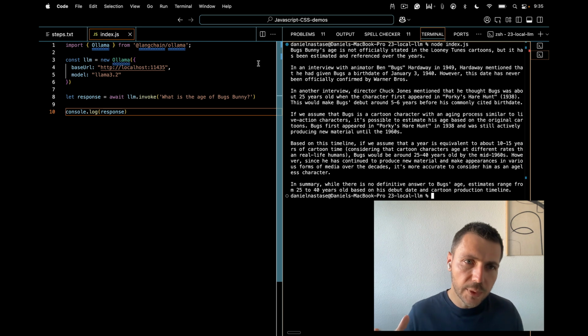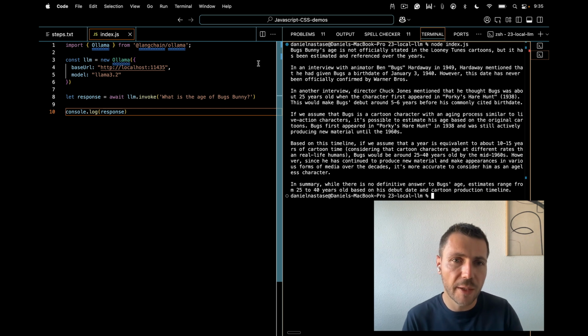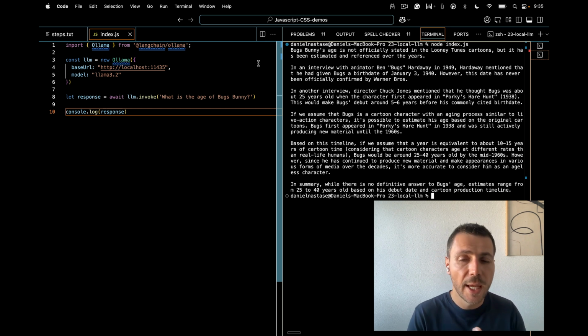Well, you can now take this local model, hook it up to a LangGraph AI agent, or use it to pass in your own data via RAG or something like that. And first of all, you have full privacy over your data, and also the costs are way cheaper given the fact that you are running everything locally.